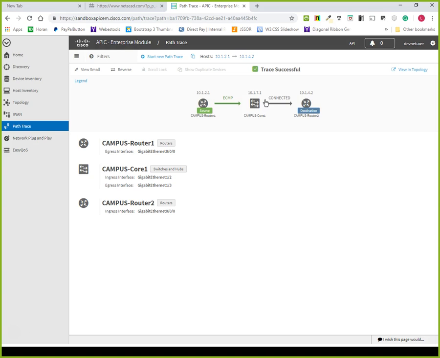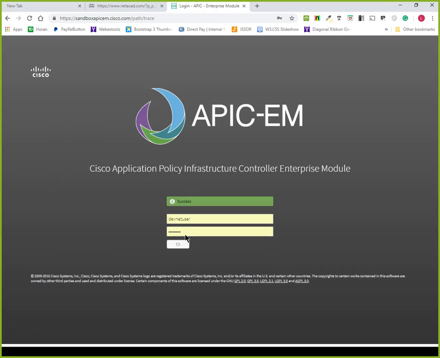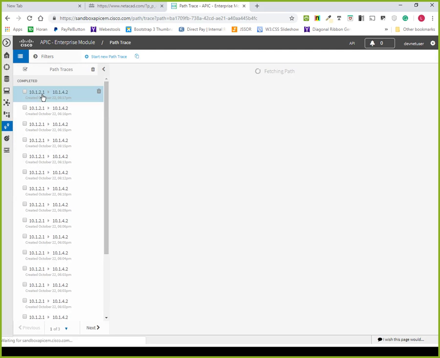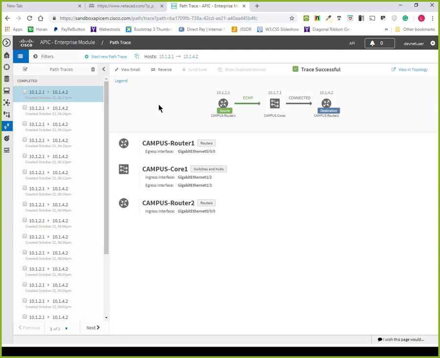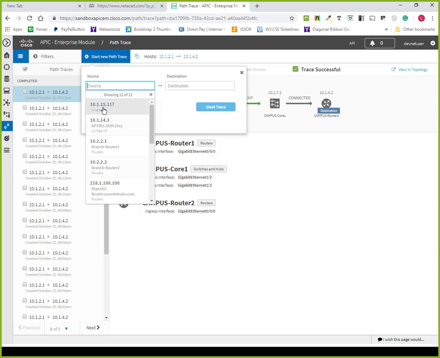Not many of the paths are actually working on these things. Okay, so it'll log me out and log me back in. So we'll go to this one so that I have something. What the access control list would allow you to do is we have a source IP here.